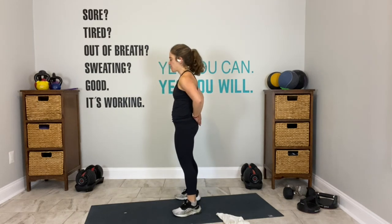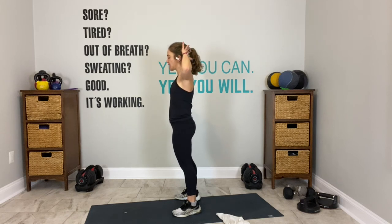And then bring the hands back to the small of your back. Extend your arms out. Palms come up. Hands come back behind your head. Shake out your arms. I am giving you 2 bonus minutes in your day, but the last thing I asked for, still got all our Tabatas in, is a big, beautiful, deep breath in through the nose. Inhale your great work, your great energy on this Tuesday. It is going to be an awesome week.